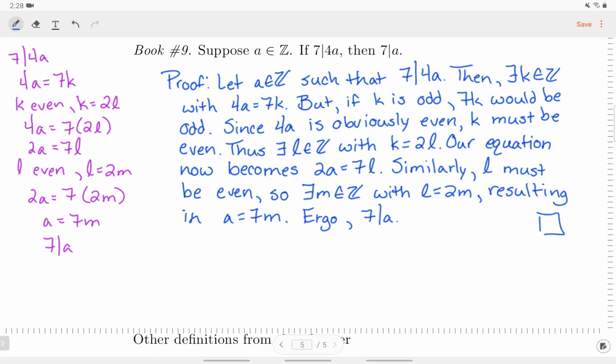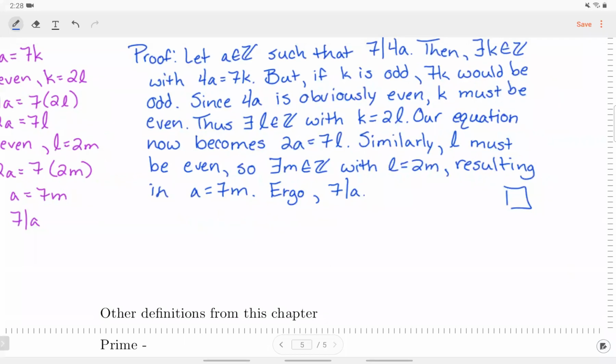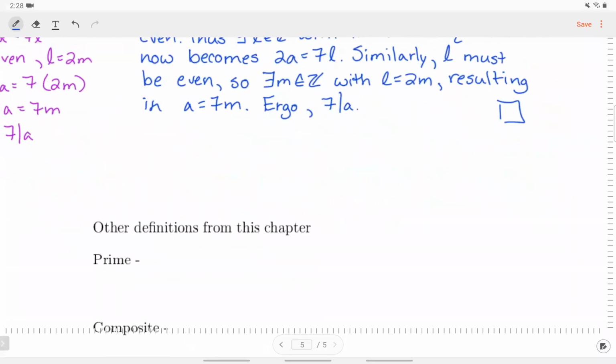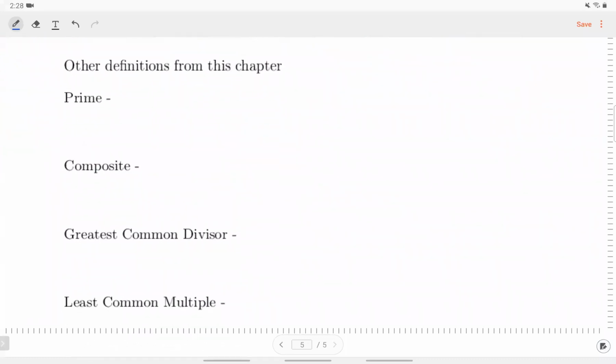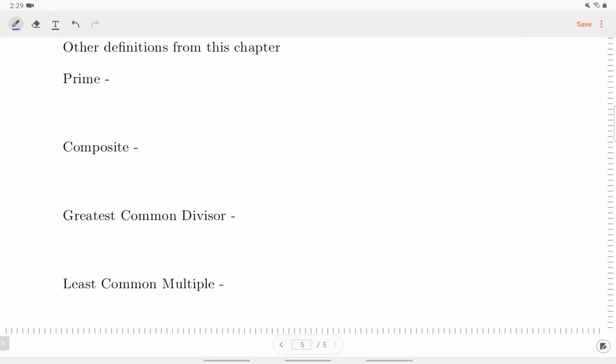All right. So I don't know if all these appear in your homework problems I picked for this chapter, but there are some other definitions that may come up. And if you're reading through the chapter, you'll see these if you're reading examples in the chapter. So I want to go over them.